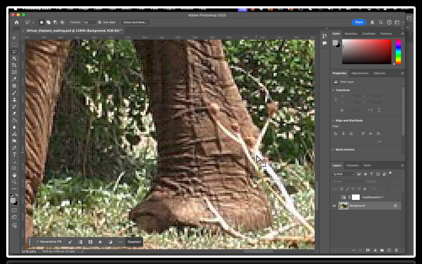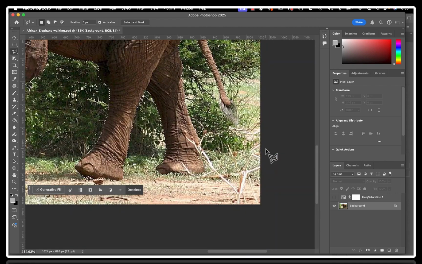So I need to exclude some of what's happening here, I think, probably. So I'll hold down Option. Anyway, I'm just going to do a little bit of exclusion here. That looks like it's part of the landscape, not part of the elephant. And I'm looking for the little circle at the end. Right there's a circle. And then I think I need to exclude some of this as well. So it looks like maybe this is where, I don't know, I'm not 100% sure, but I think it'll be okay. So it looks like sort of an ankle.